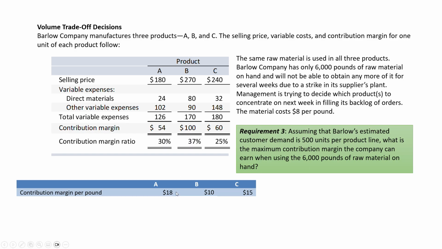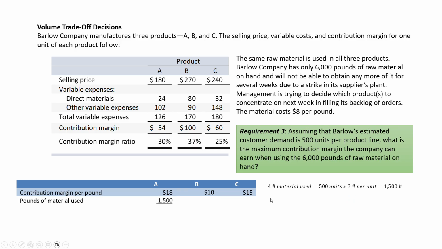Again, what would be our starting point? Our starting point would be the unit that earns us the most per pound, and we've already said that's $18 per pound. So let's think about the amount of poundage that we'd need. If we make 500 units of A, because that's the max, how many pounds did it take to make per unit? Going back to a previous part of the problem, we already worked out $24 in total divided by $8 per pound means it would take 3 pounds. So 3 pounds per unit times 500 units, we would need 1,500 pounds of material to make those 500 units of A.